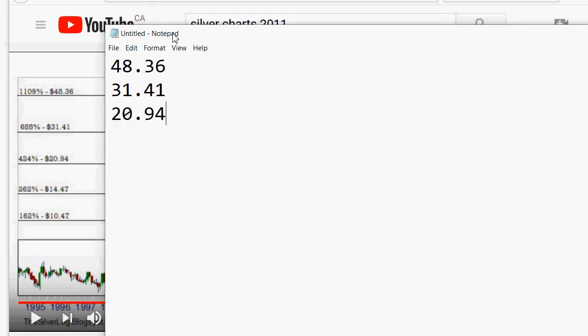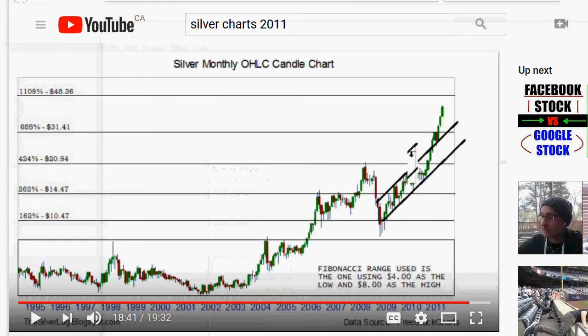And let's put the silver chart up as well. I didn't plan on doing this for the video, and before that I want to go back to a few other ones. But okay, what I do is I take a key level, which is $8 and $4 in the range. This is on the bottom right. This was a long level for the entire 1980s and 1990s, a major level of support and resistance.